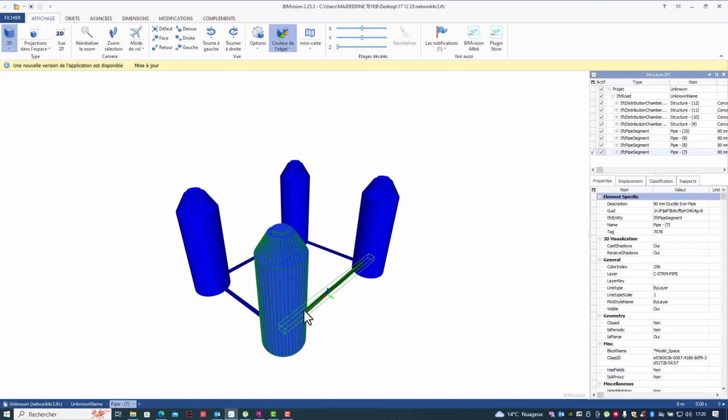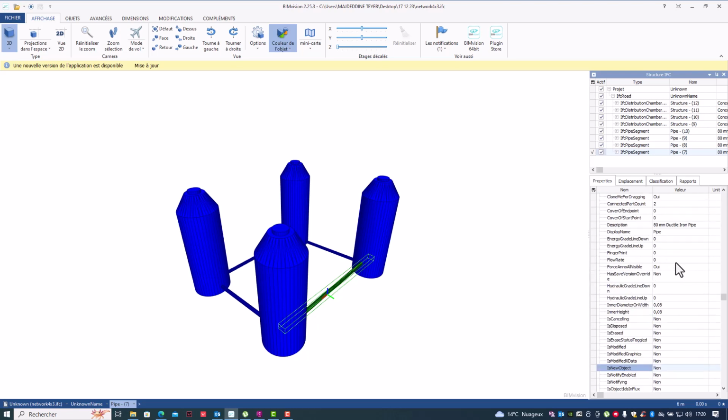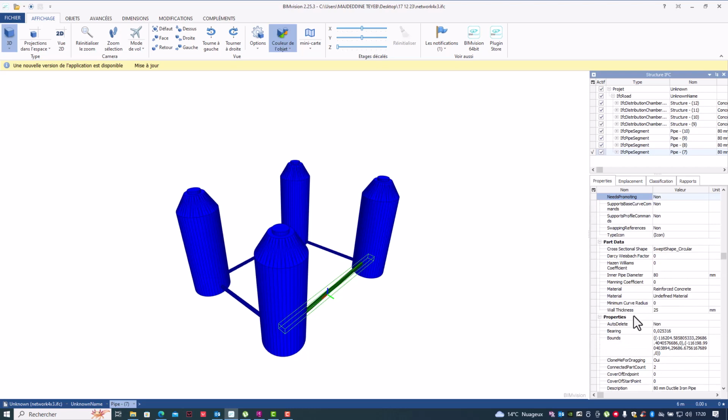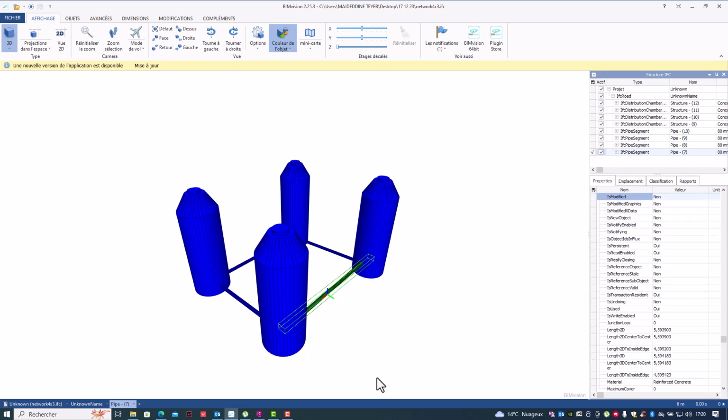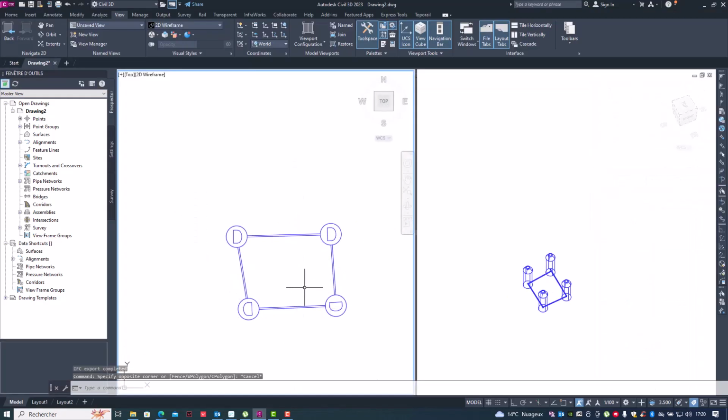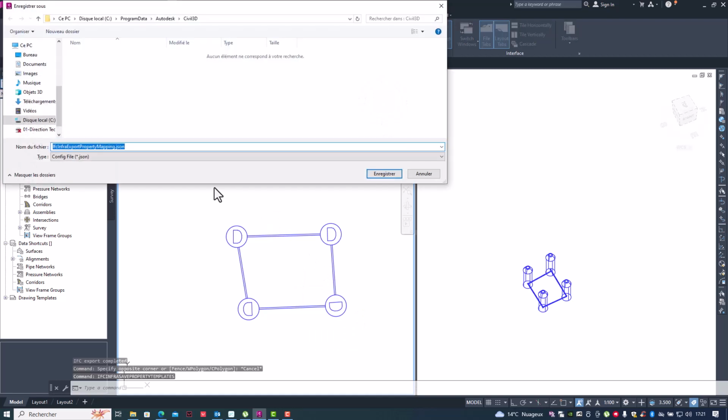The problem with the IFC 4.3 is that it's still not 100% official. It's still in beta version. Let's say you want to edit this list and make it shorter and not export all these properties. What you want to do is go back to the Civil 3D file and, with the command IFC infra property, save property templates, and we are going to edit the JSON file.